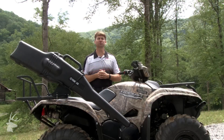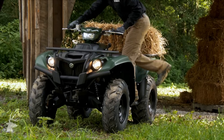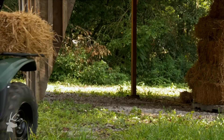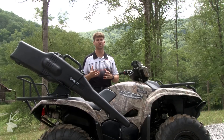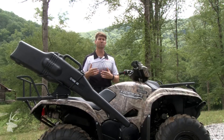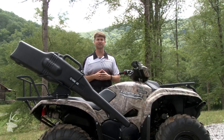The Kodiak also features several improvements to the overall durability of the machine. We've incorporated a larger front and rear rack carrying 110 pounds on the front and 198 pounds on the rear rack. We've also incorporated a completely sealed rear wet braking system. This brake is actually designed to live the life of the machine and is housed within the rear differential gear case itself. So you don't really have to worry about changing out those brake pads or the maintenance of the braking system because it's completely sealed and inside the gear case.